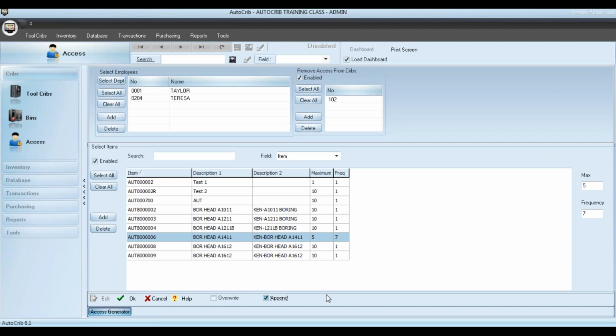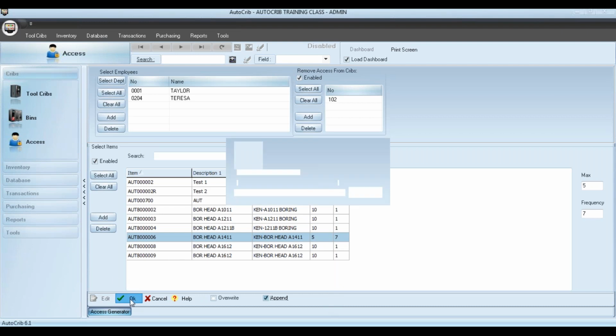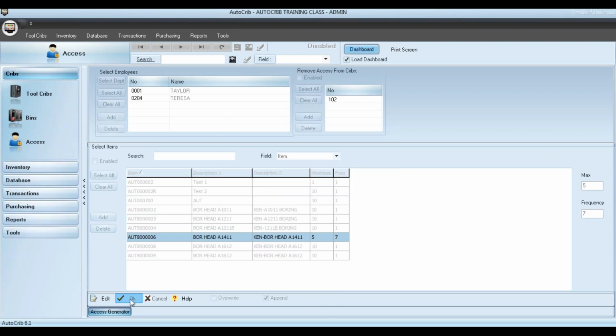So once you are satisfied with your selections here, to apply the access controls, you would need to click on the OK button here.